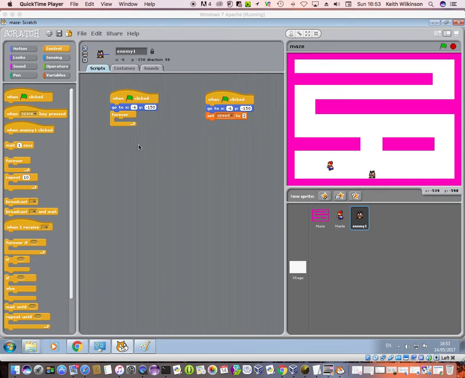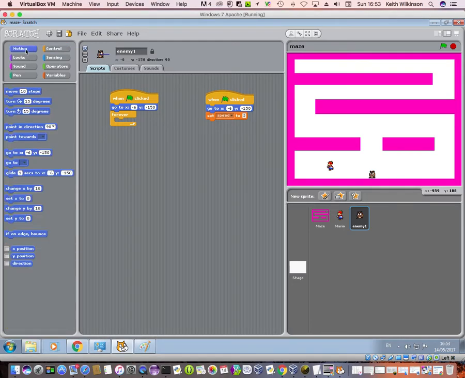Right, you're going to have to bear with me through this coding. Let's see if we can make a start with it. This little chap, the enemy, is going to move. So he's going to move in just the up and the down direction. If you remember, that is the Y. So I'm going to drag out 2 Y blocks.